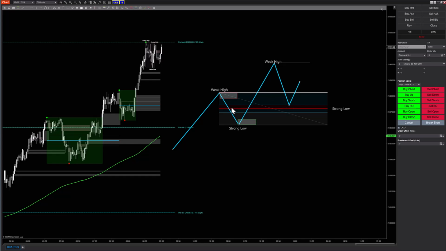That's one possibility. The other is that those that were long here, well, if it was size, it's very possible there were unfilled orders in the midst of this, so there could be limit orders sitting in the book that are just waiting to get filled as the market retraces back into this zone. And then additionally, it may very well be that bulls here are defending those longs as we come back into this retracement zone, looking to push the market on, carry on in this trend, and then eventually break that high, and then we'd get another strong low here and a weak high, and that series would just continue.